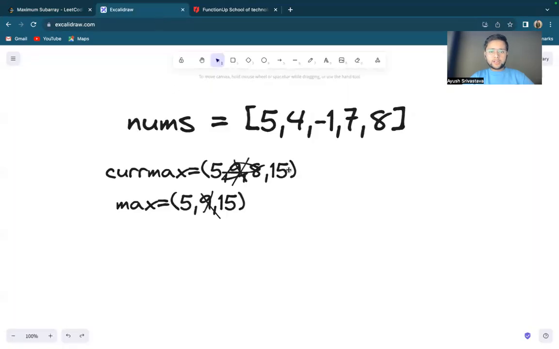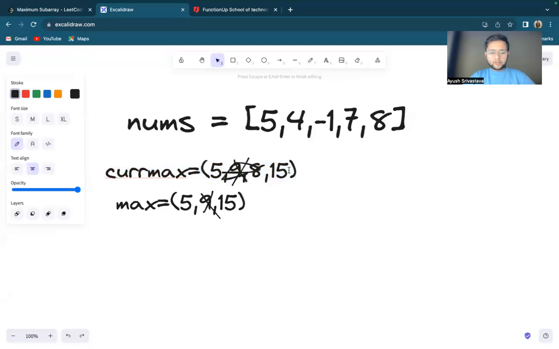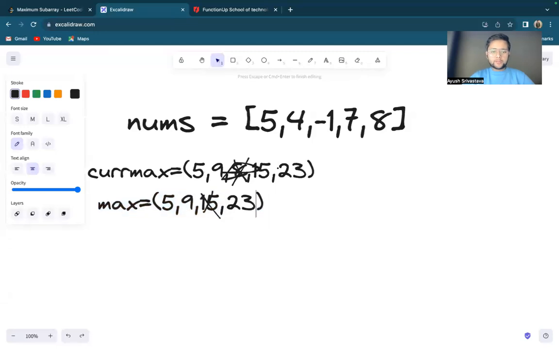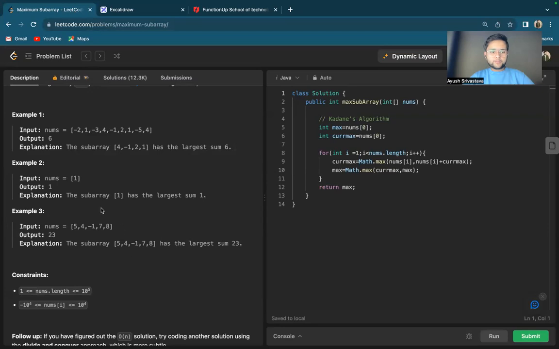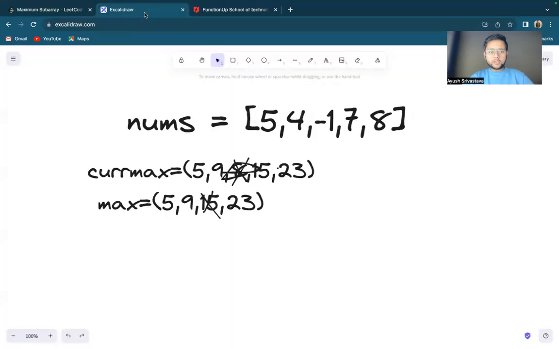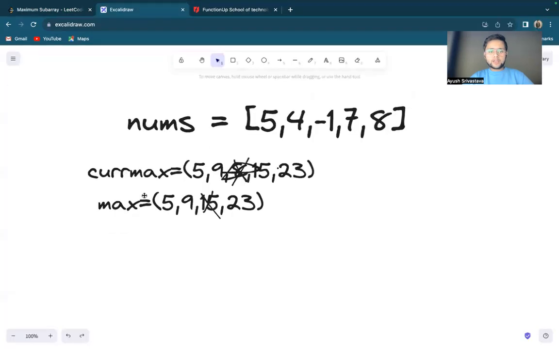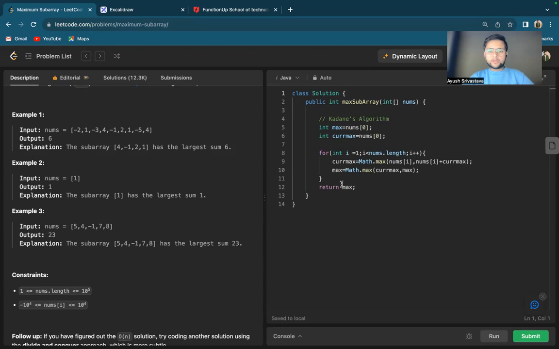Now the loop has ended and the value of current max has become 23 and the max has also become 23. As this particular array has been fully iterated, the loop has been broken and has come to an end. Now the last value that we have got is 23. Now I will return max. So the maximum subarray sum that I could get from that array will be 23 in that case, because in the last step max was equal to 23. So we will simply return 23.